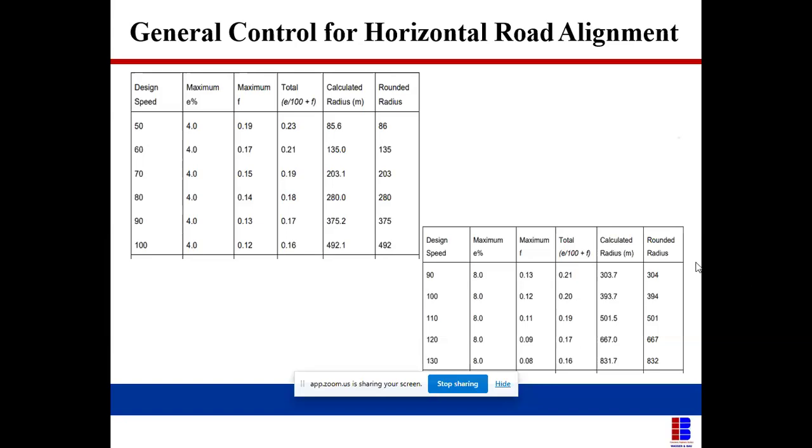You can see if I'm using a design speed of 50 and superelevation of 4%, I'm expected to have a curve of minimum radius 86. I can go above that, but the minimum should be 86. So if I'm driving at 50 km/h, I can navigate that curve at 50 km/h design speed. So for 60, we have this 70. So these are where, if you go through the Federal Highway Manual, they were explained and stated there in detail.